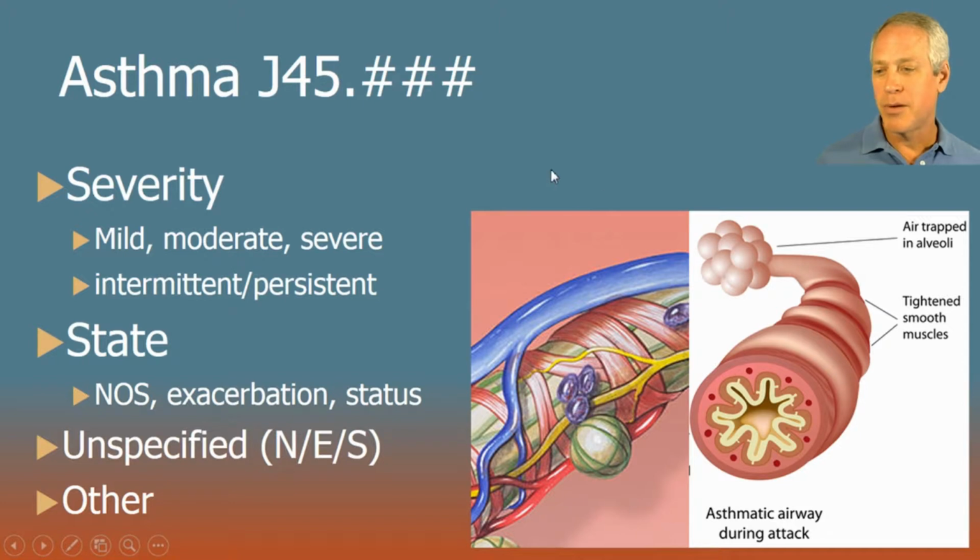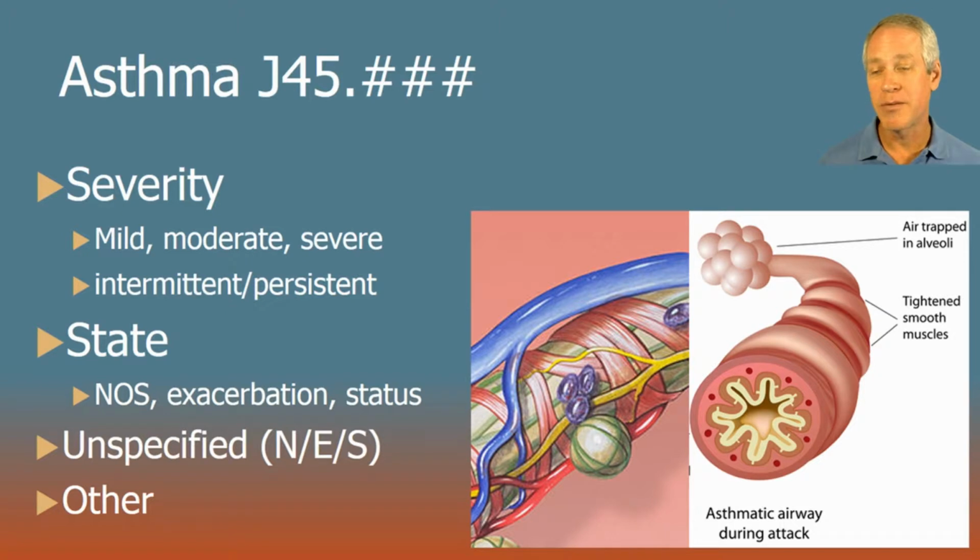The main takeaways, if you want to flip in your manual to J45, it's broken down by the severity of the asthma, so mild, moderate, or severe. And then mild is further broken down into intermittent and persistent, and then moderate and severe are just persistent. I think that the allergists, immunologists, and pulmonologists conspired with ICD-10-CM when they developed it to get this vast variety of choices of severity of the asthma. It's rare to see a non-super specialist in asthma designate these, but nonetheless, we would love to have it as coders.